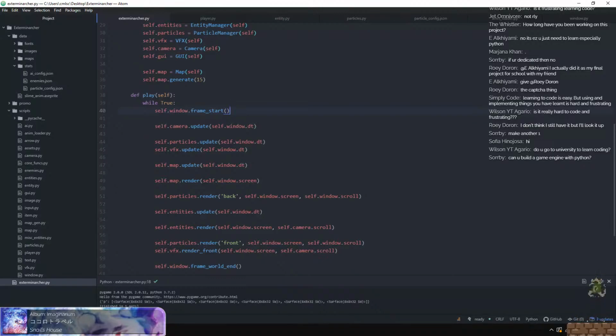Is volume control required for games, or can you skip that? I mean, as Simply Code says, it's up to you. Some people will get annoyed. I haven't had anyone complain about it for my games, I don't think.